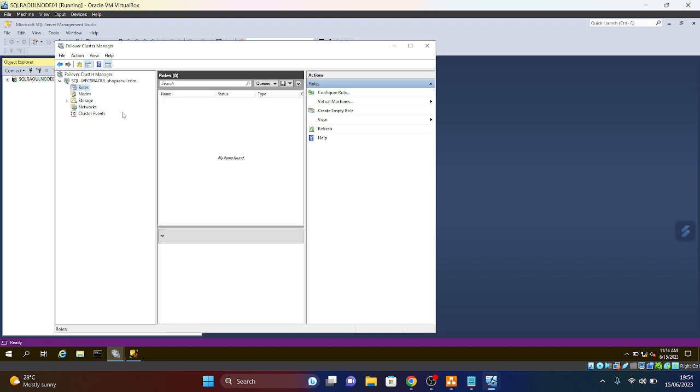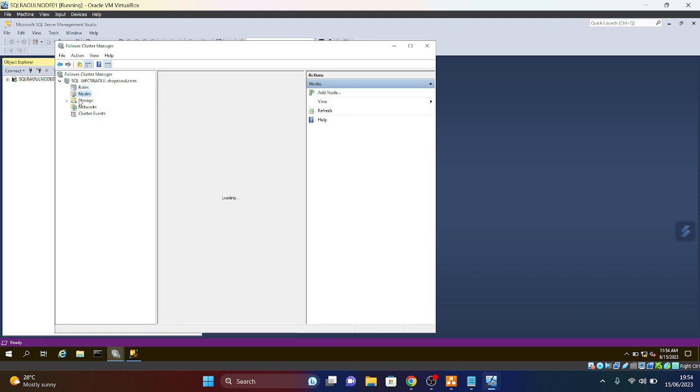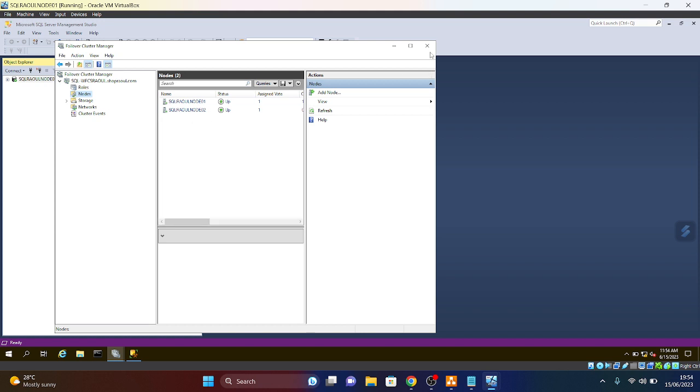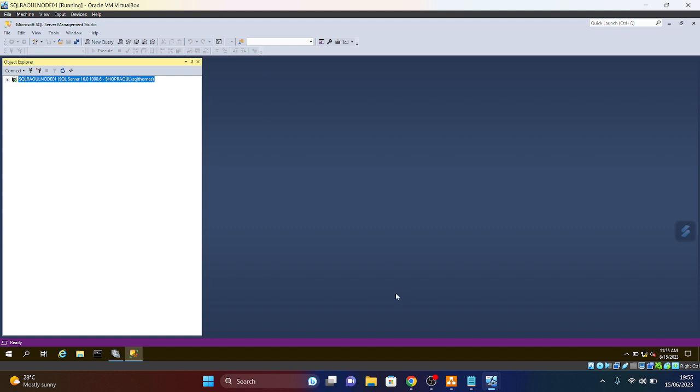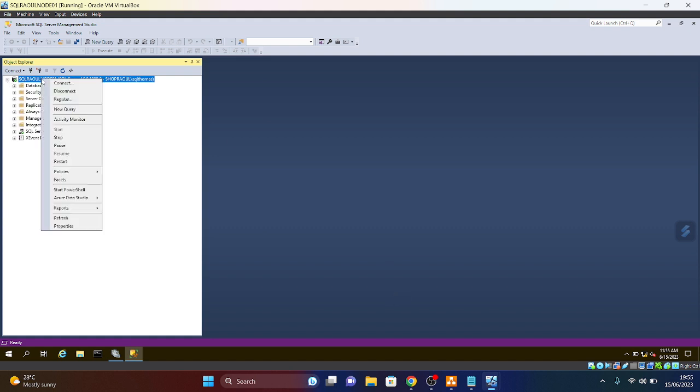However, when the Always On availability group has been created, the role will be displayed here. So now we have the node here. We can close this one, go here and create one database, just for the demo.